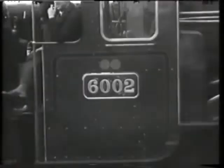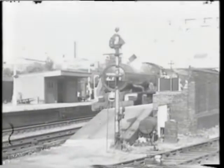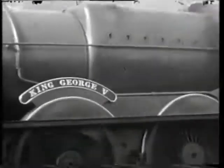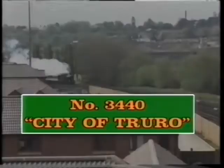The final development of the Great Western four-cylindered express passenger locomotive type was the celebrated King class of 1927, of which 30 were built between then and 1930. The first locomotive of the class went to America in 1927 and acquired an American-style bell on its front buffer beam. The design was an enlargement of the Castle with a bigger boiler, 6-foot 6-inch driving wheels, and a strange semi-outside frame front bogie. But outside frames lead us back to the next part of the story.